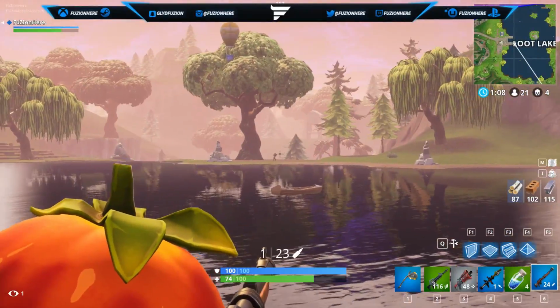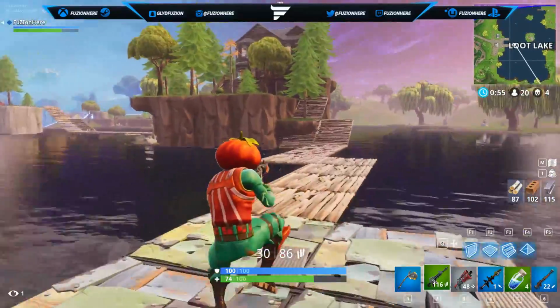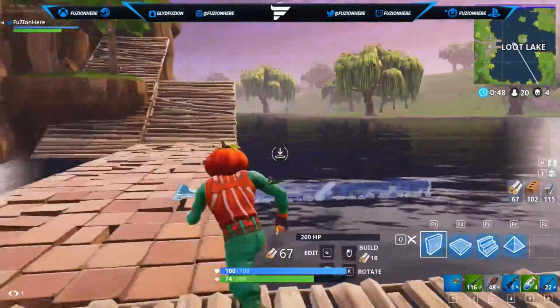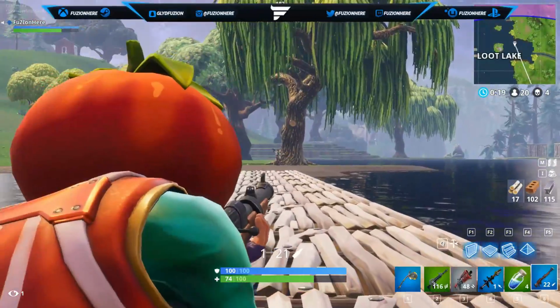Yeah, I see you, buddy. I really don't want to fight this kid, but now that I shot at him, just get the drop, buddy. I'm not shooting you. We have ourselves a newbie right here.